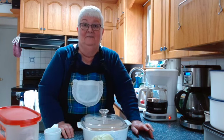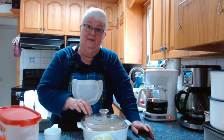My microwave has a rice button so I'm just going to push the rice button. If I wasn't using the rice button, I would put this in the microwave for five minutes on high, then at 70% for 20 minutes — that will yield the perfect rice every time. I'm going to put the rice on and then deal with the vegetables for my stir-fry.